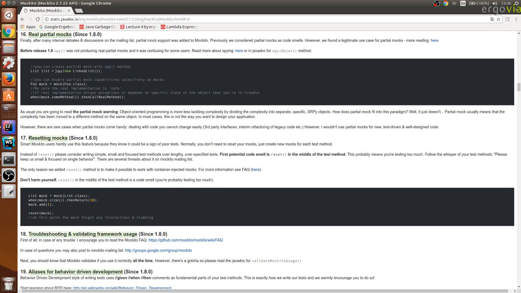So instead of using a mock, we can also say we want a spy method. We can do that with an annotation also. We don't have to call the method here. We can call the method, but we can also use an annotation, the add spy annotation. If we do that, the cool thing is we do that on real instances.